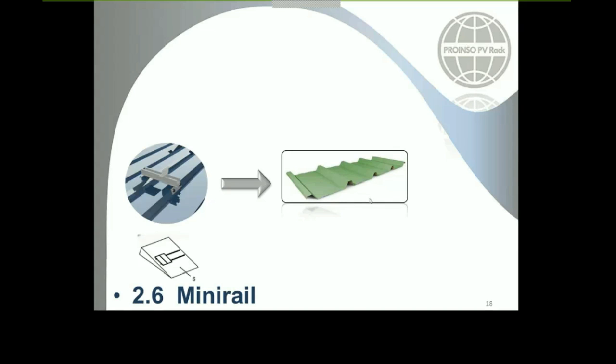Anna, what is the minimum thickness of the mini rail roof that it needs to be? Minimum? It always depends. I think this sheet goes from 1.5 or 1.2 millimeters up to 2.5, 3 millimeters. It depends. There are a lot of them in the market.